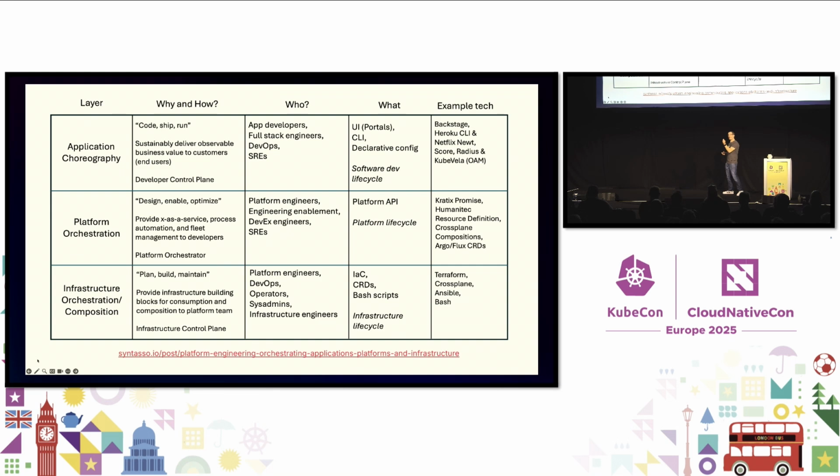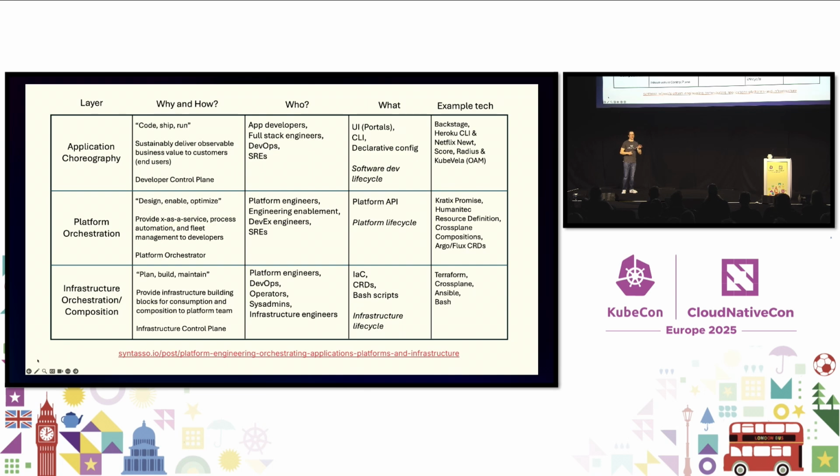The layer, which I think is a bit newer, a bit more nuanced, is this platform orchestration layer. Now, this is where you want to build a higher level kind of construct, a higher level API than raw infrastructure, compute, storage, networking, and you want to offer services that are high-level abstraction, but more relevant to your business too. Like, what does a database mean in your context? What kind of governance does it need? What kind of security, backups, all that kind of things does it need? This is the realm of the tool I'm working on, Kratix, but also Humanitec in this space, Crossplane. I think your Argo and Flux CRDs are in this kind of space too as well, right?